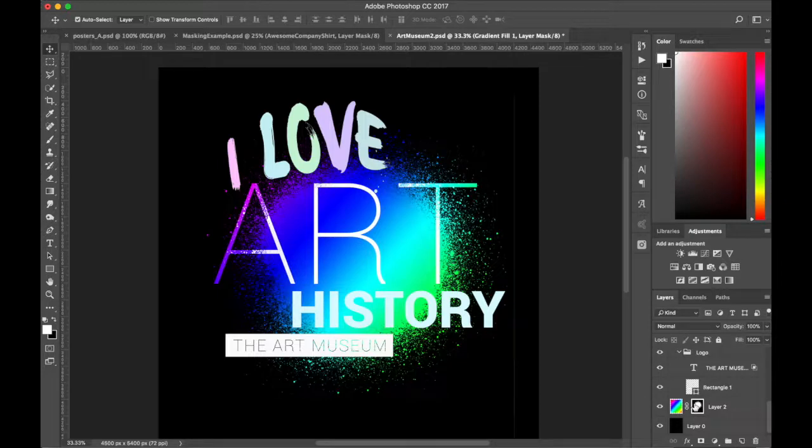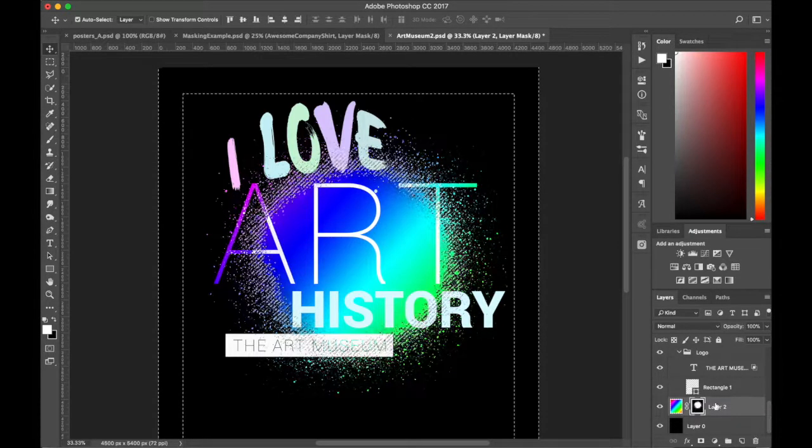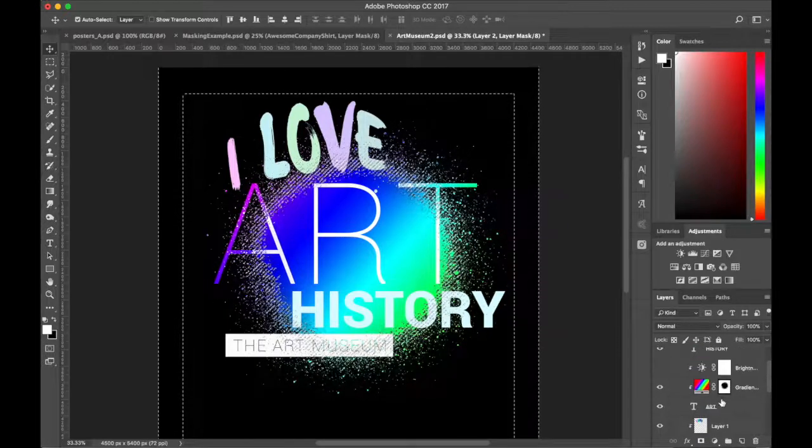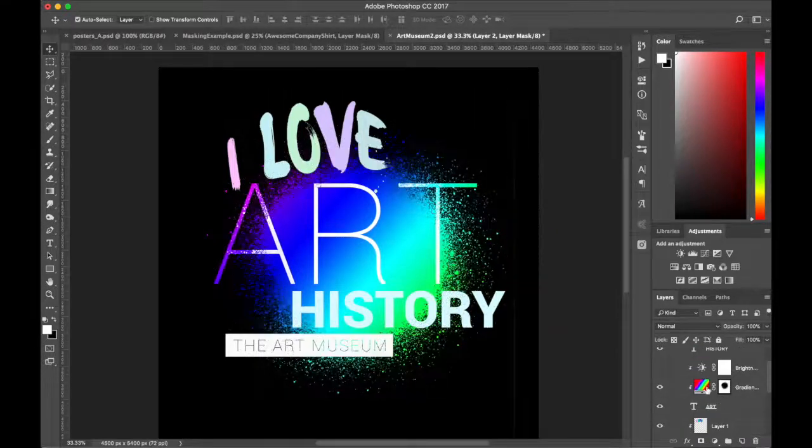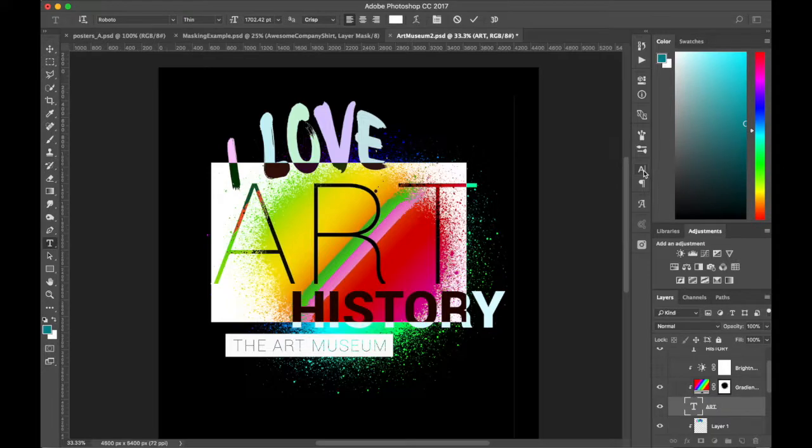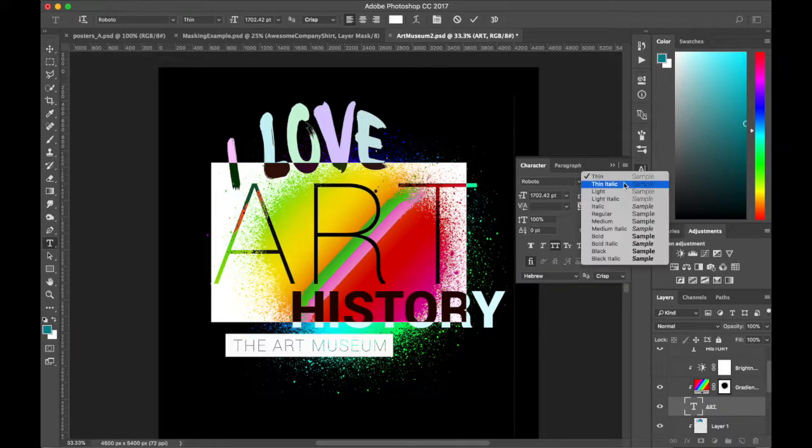So what I did was I selected this layer mask right here, and I inverted it and placed it here, which means that anything inside of this circle is going to be white, anything outside is going to go back to the rainbow. So it creates a cool effect. I don't know if you can see it too well. If that's the case, I can see about thickening this.